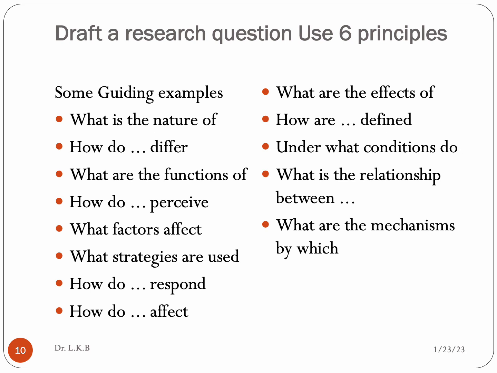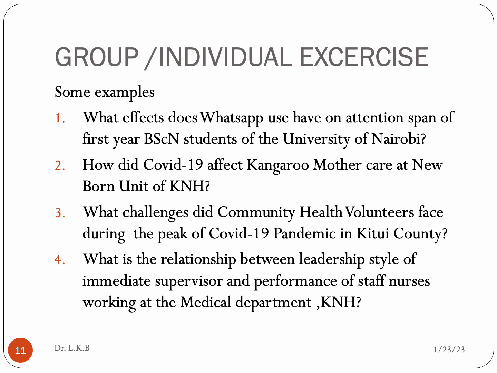And you have so many other questions. What are the mechanisms by which, what is the relationship between, under what conditions, how does something respond to the other, how does one action affect the other? And so we have all those examples, usually a stem. Let's see some examples, and I know we will go through each one of us giving an example of their research question, but some examples to guide us.